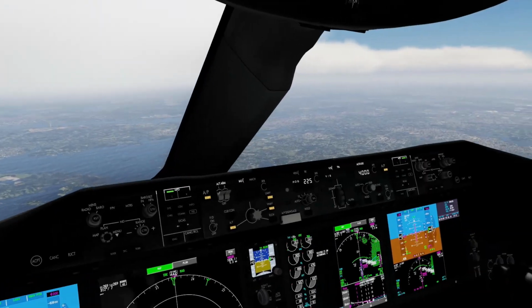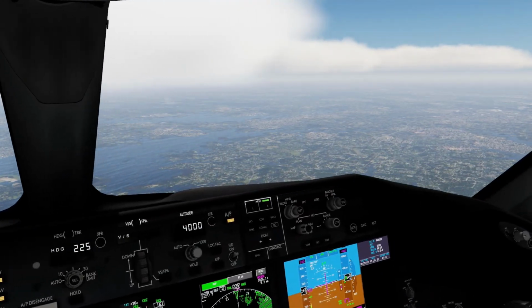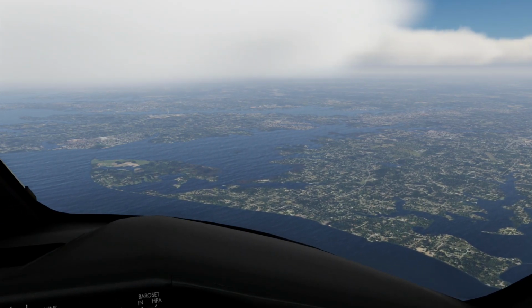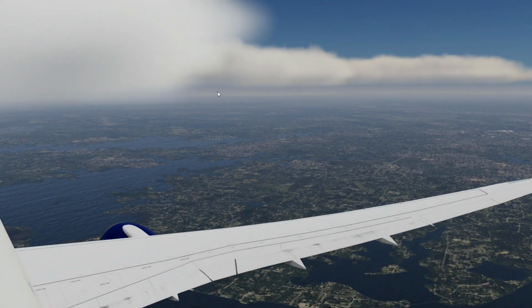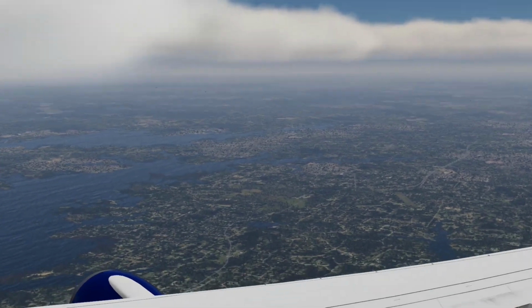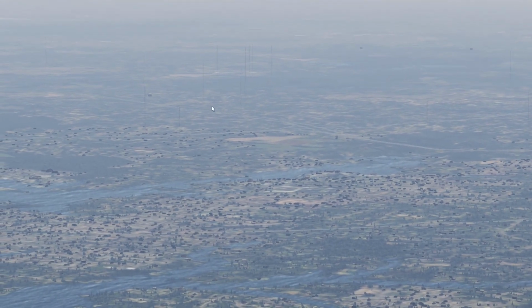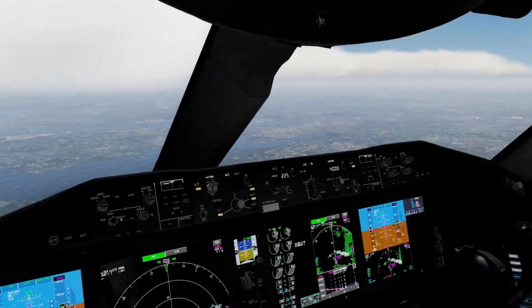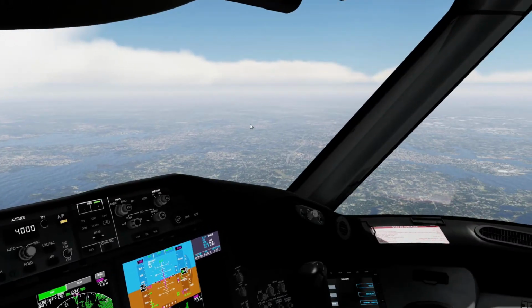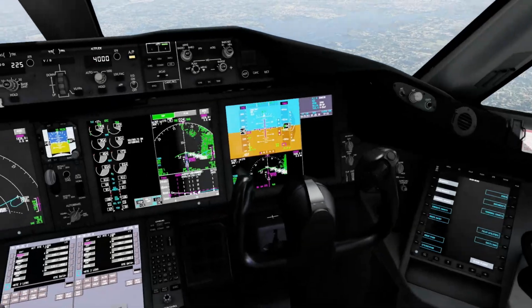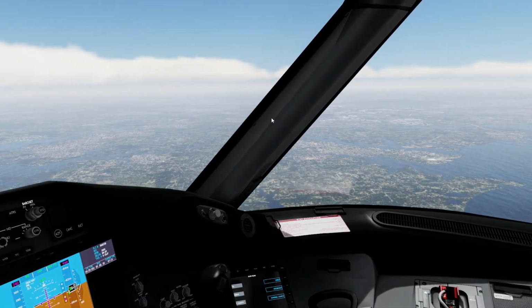Awesome. Sadly, there seems to be a little bug with V5. I can't really see it in the VC, but if I go outside, I start to see these lines. I don't know how well it's going to come out on video, but there are these lines just in the ground. It doesn't seem to be showing in the VC, which is very good actually. I've just found the airport. There it is. But it's very weird.